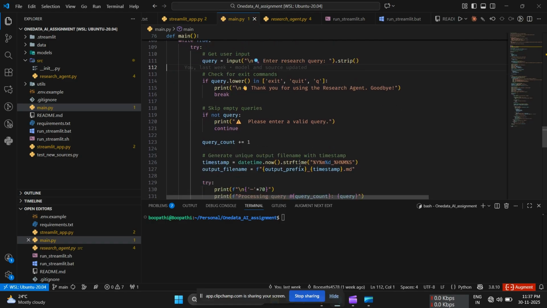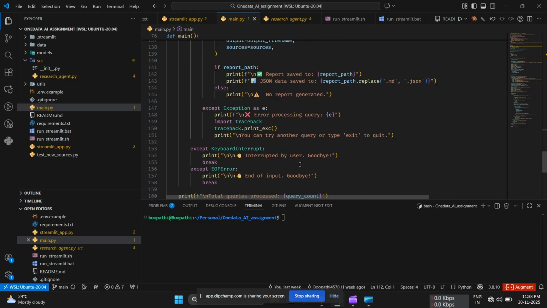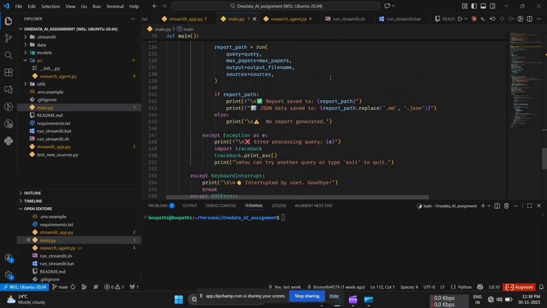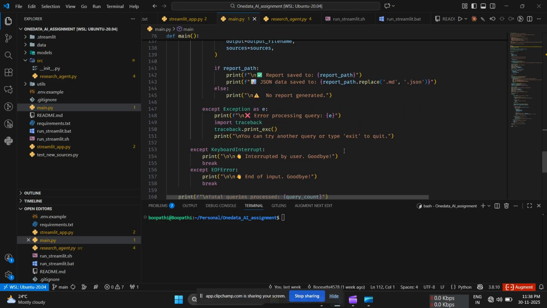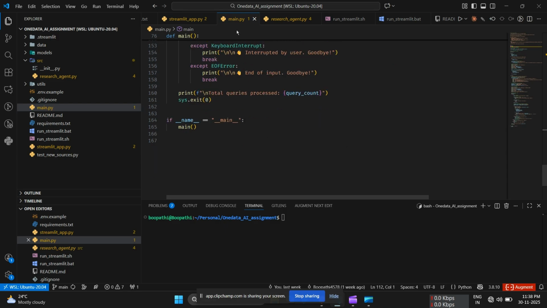This is one way of using this project, but we have created a Streamlit app, which is best to understand the process, and also it gives better interaction for the user. So the report path is created and the report is saved to this particular location, and we can generate it in markdown and JSON format. So this is all about the backend code.